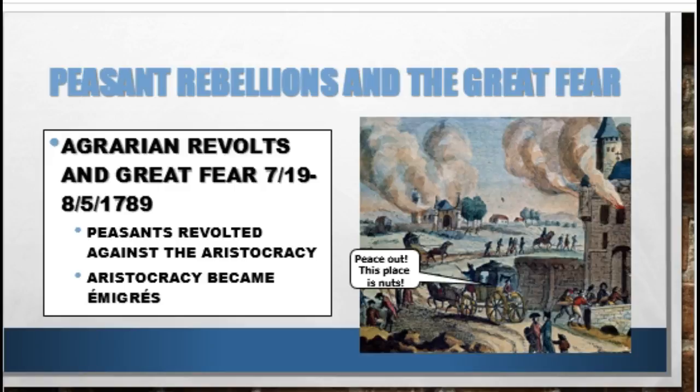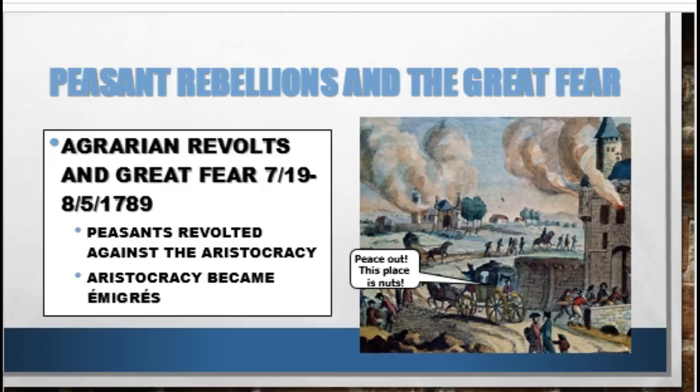And so from July 20th to August 5th, 1789, there is a phenomenon known as the Great Fear. In the 5 major areas of France, peasant revolts occurred widespread against the feudal lords. They forced the clergy and the landlords to renounce their dues and taxes owed to them. In some cases, they burned tax rolls, essentially eliminating all the records that say that they owe taxes. And then they also, let's not forget, burned chateaus, or the manors, widespread.